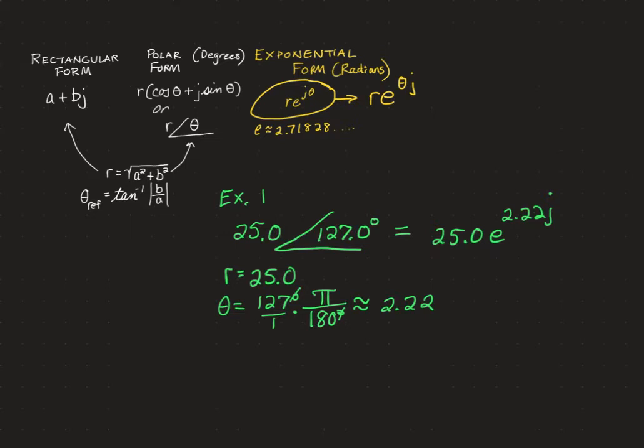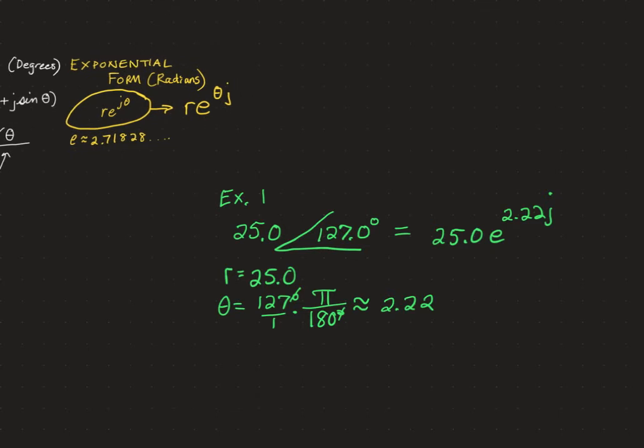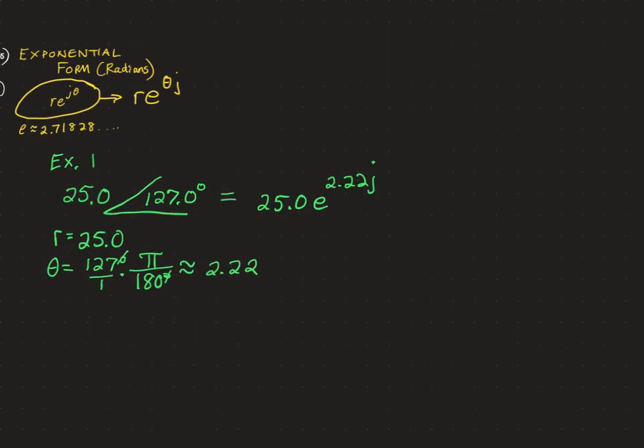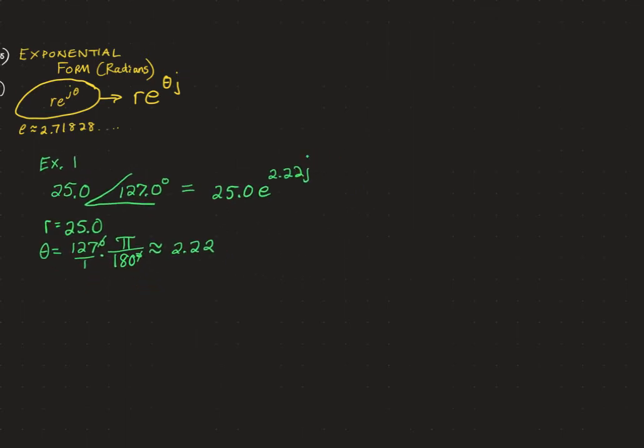Let's move some things out of the way a little bit further. And let's move this example over here, make it a little bit smaller, and do another similar example. So let's identify our R as 0.515. Where does that go in the exponential form? Well, it goes right out in front as well, 0.515. And then we have our e, and that is raised to the angle.